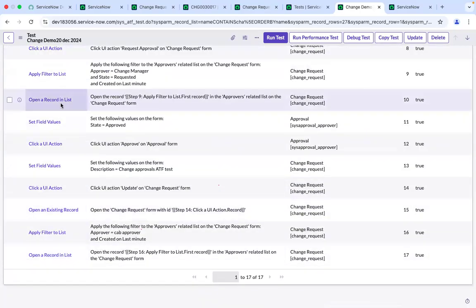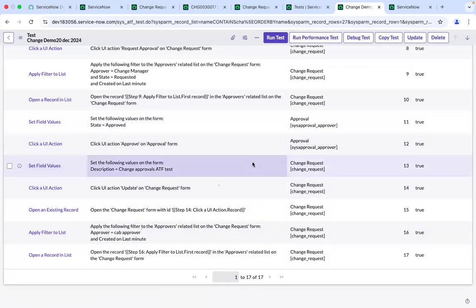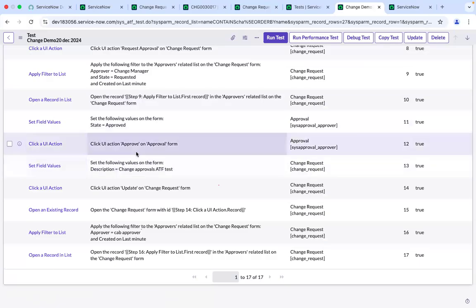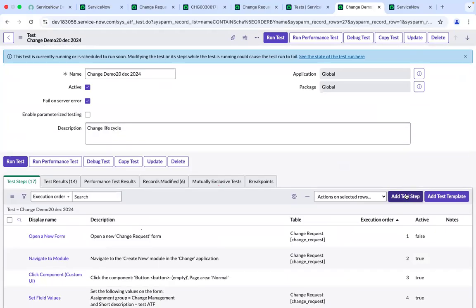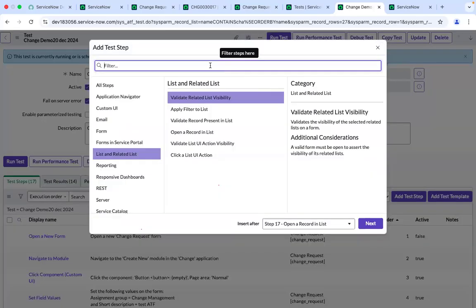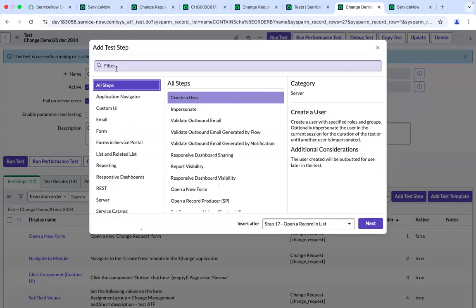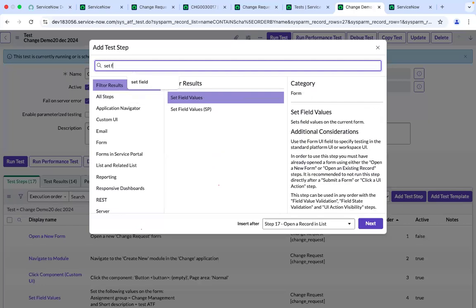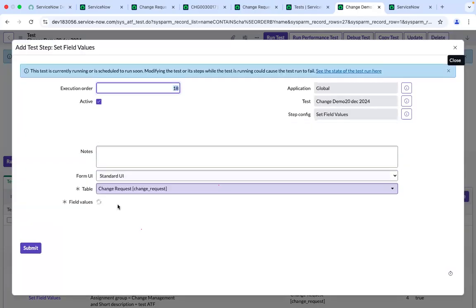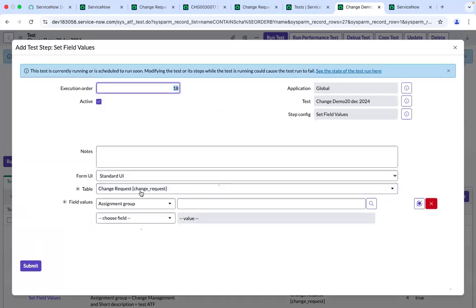After opening the same record, we need to set the field values on the sys approval table. Then we need to click a UI action on approve, right? The same thing we need to do again. Setting the field values next. Here the table name is change request.